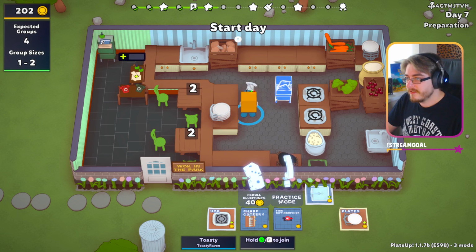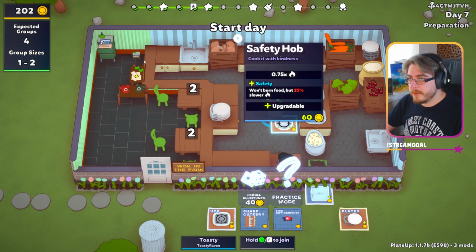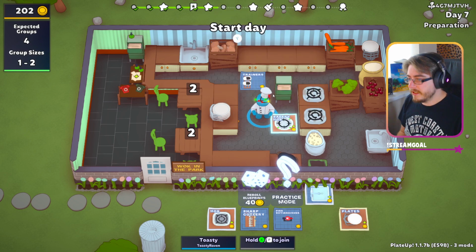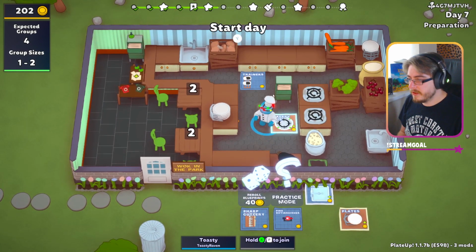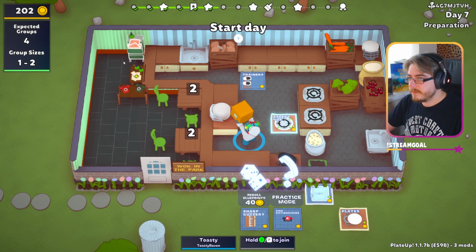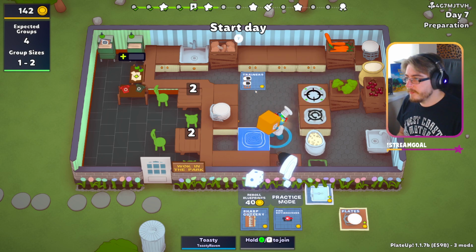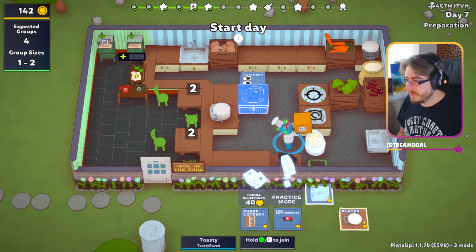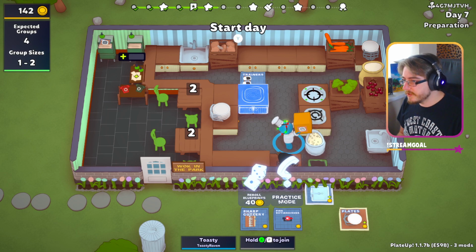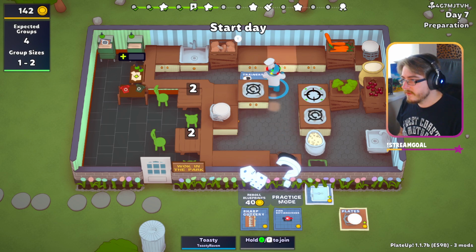Oh, shit. I'll just take this out. Lovely. What the fuck? That back. Trainers. Take that out. I want to save a hob. And I actually want to re-roll. But first, let's buy this. Boop. Cool. That's the thing. Are we feeling confident? Are we feeling so confident that we don't need the bin? Not sure on that.